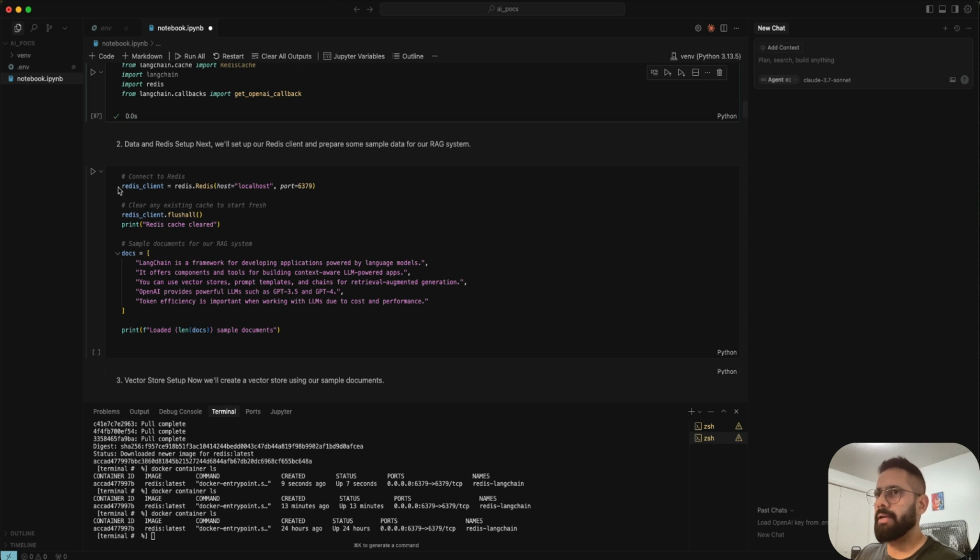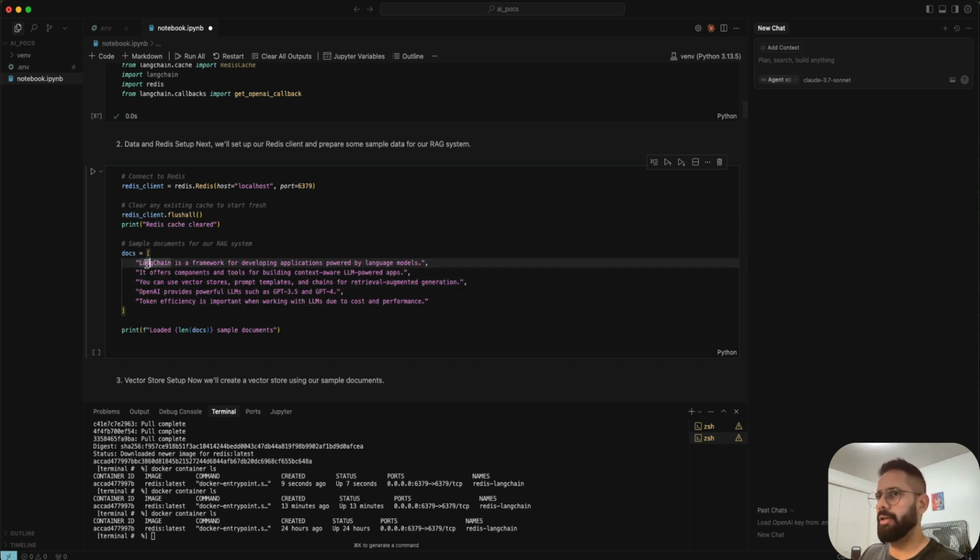So here, I'm going to initialize my Redis client, basically connect to localhost with the default port 6379, and flush all the cache, whatever existing cache is there, just flush everything. And then for the docs, I have these 5 docs. I'm assuming that although these are 5 lines, let's consider these are 5 docs. That's what I'm going to pass, and we're going to create the embeddings for these docs.